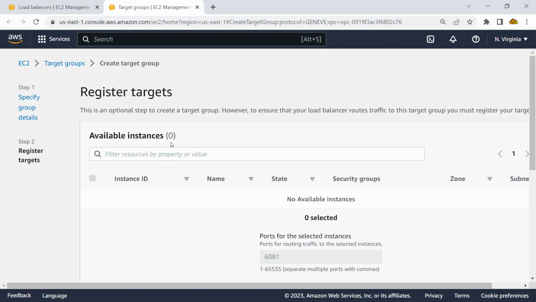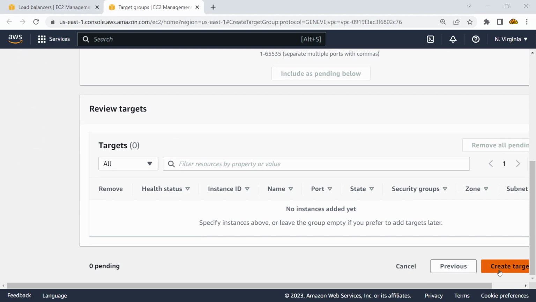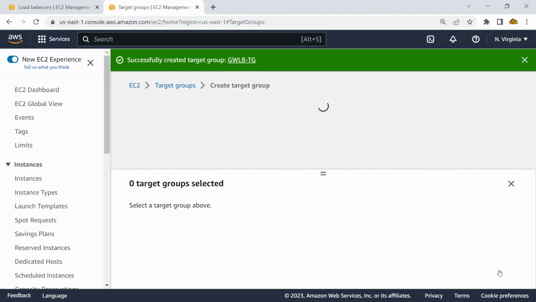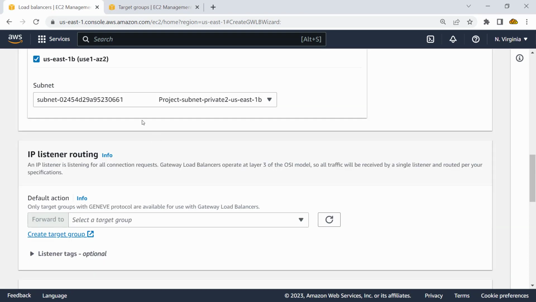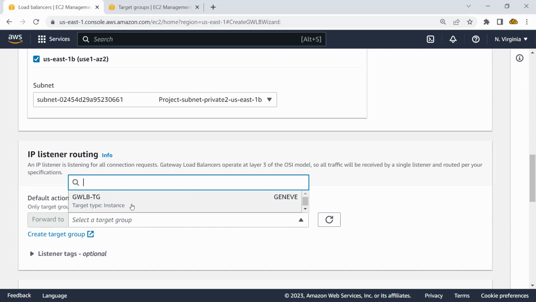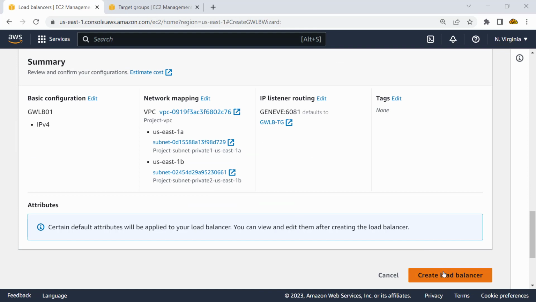So I don't have any target as of now. I haven't deployed any EC2 instances with custom software on that. So I would keep it blank and still just create a target group. So I have a target group which I would use as a destination, but behind the scene there is nothing inside the target group. So that is completely fine for a demo purpose. So I now go back, refresh the screen, and my target group should be displayed here. That is same which we have done before, and I would then start going ahead with the summary of that. I would go ahead and say okay, done, create a load balancer.